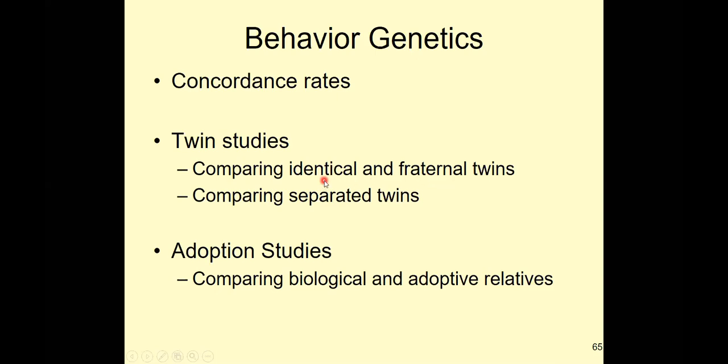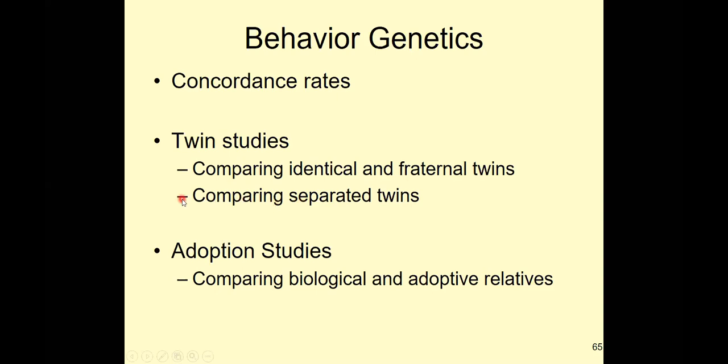One example here, they compared identical twins with fraternal twins when it came to intelligence scores, and found that the intelligence scores of identical twins were significantly more similar than those of fraternal twins. Well, what's that tell us? Tells us that genetics do have a lot to do with intelligence scores. Although what they also noted is that there was significant similarity even amongst that of fraternal twins as well. So that suggested, yes, some genetic influence.